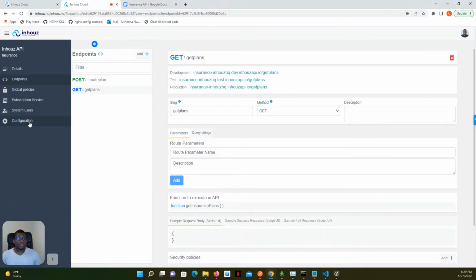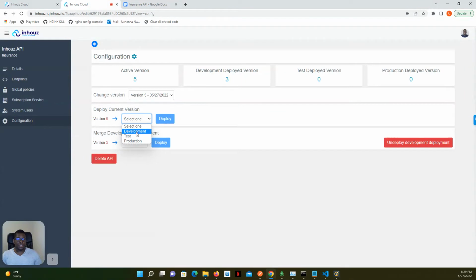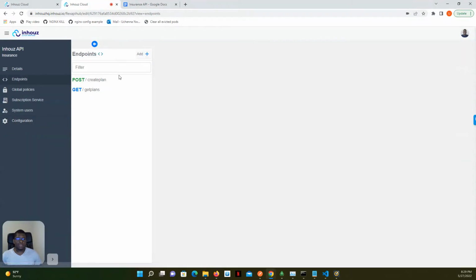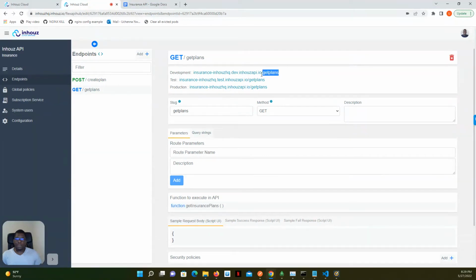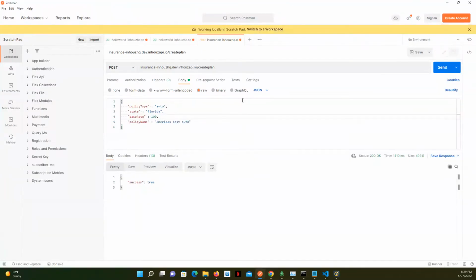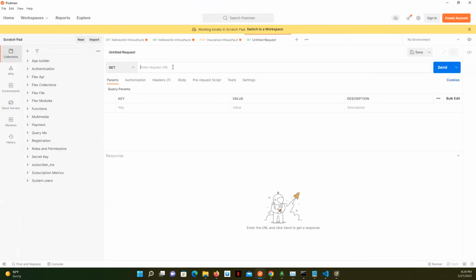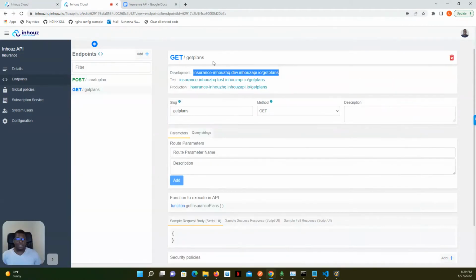I'm going to save, go to the configuration, deploy to my development environment, and that's it. Copy out this endpoint URL for our development environment and go back to Postman. All right, so let's go back here.